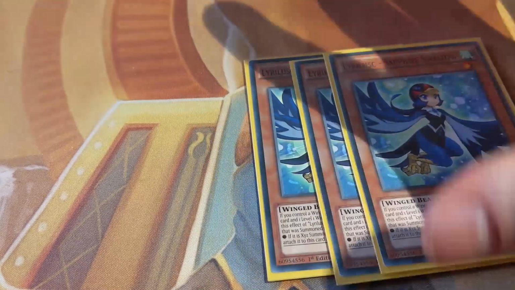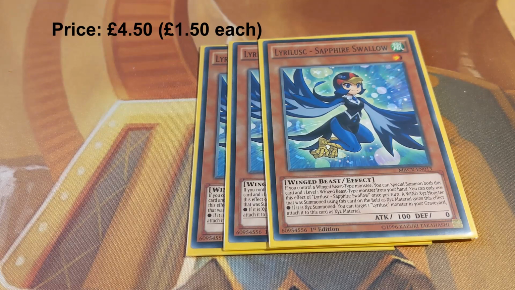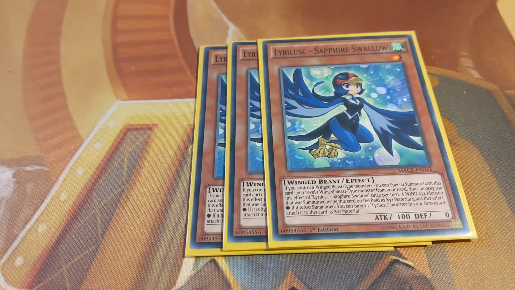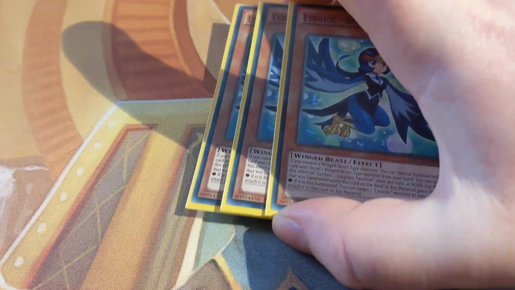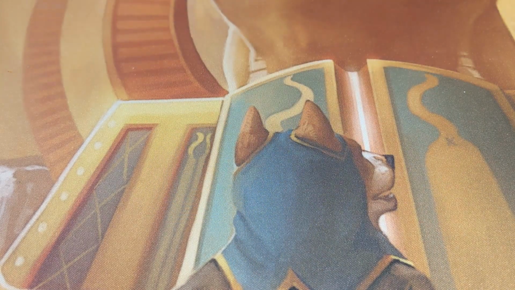We then have 3 Lyralusk Sapphire Swallow. If you control a Winged Beast monster, you can special summon this card and 1 level 1 Winged Beast monster from your hand. You can only use this once per turn. And then if this card was summoned, is used to make a Wind Xyz monster, you can target a Lyralusk monster in your graveyard and attach it to this card as material. That's less relevant, but does occasionally come up. Because it can only target Lyralusks. It's not like it can target level 1 Winged Beast, so it can't target Nerval.